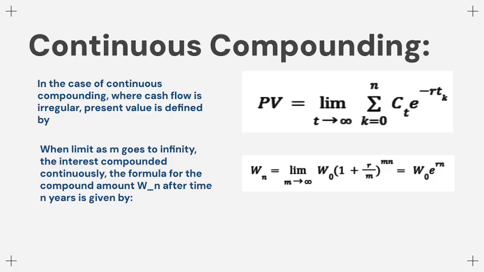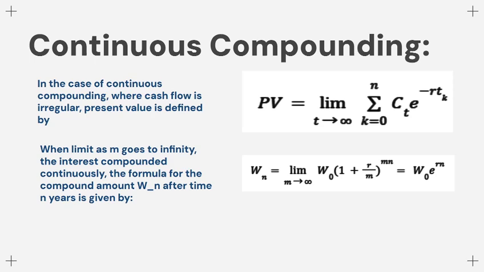Continuous compounding offers a simplified and elegant approach to modeling interest growth over time. As the compounding frequency increases, growth accelerates, and the effective yearly rate becomes higher. When interest is compounded continuously, the formula for the compounded amount, Wn, after time n is given by the limit expression as shown in figure 1. This limit, derived using calculus, demonstrates the impact of continuous compounding, where e is the base of the natural logarithm.